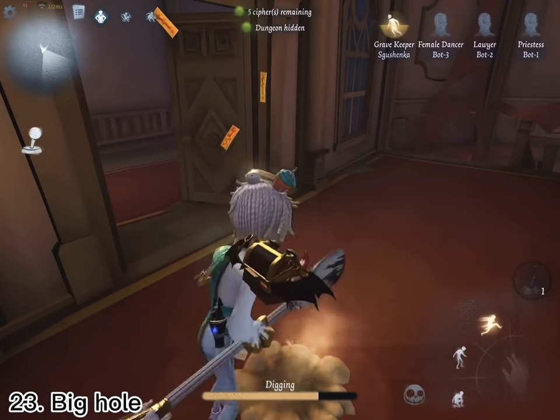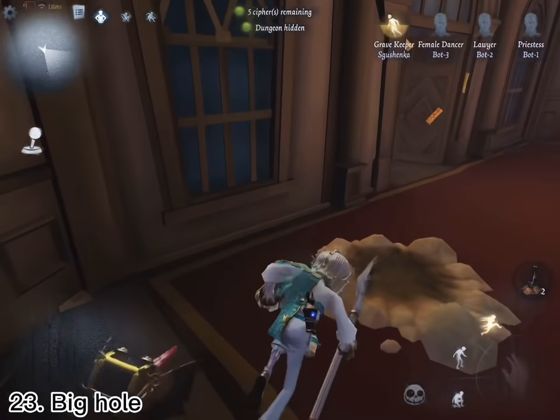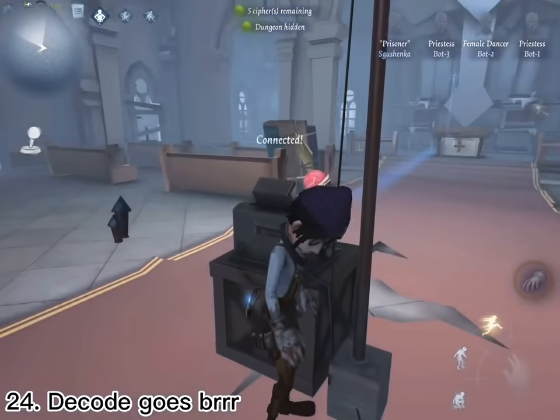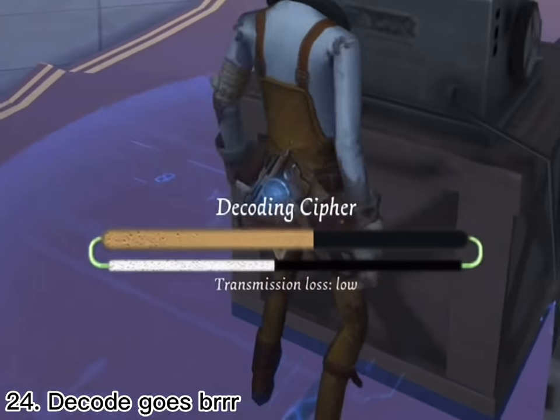If you decide to go down on floor below as a gravekeeper by using his shovel, don't forget that you will leave a big hole above, in which can get through even a hunter. If you have someone else on the other side of your connection, don't worry. You can accelerate his decoding without any co-op debuffs.